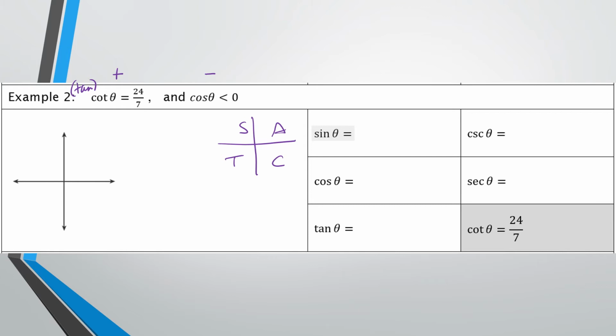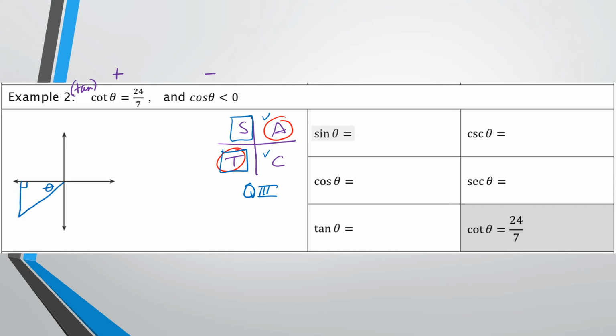All right, so let's go through and figure out what quadrant we're in. Tangent would be positive in quadrant 1 where everything's positive, and then also in quadrant 3 where there's a T. And because we're talking about cotangent and tangent, they have the same signs. All right, so cosine is negative. So I would think about where is cosine positive? Well, cosine would be positive where there's an A and a C, so I want the other two. So I'm going to put a blue box around S and T. And then I can see here that I'm going to be in quadrant 3 because that's the quadrant that got marked twice. So I'm going to draw my triangle in quadrant 3.